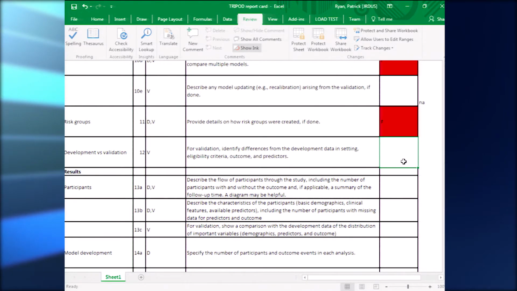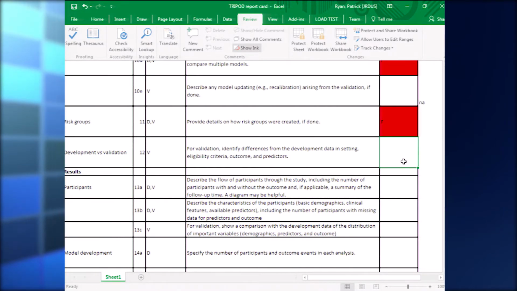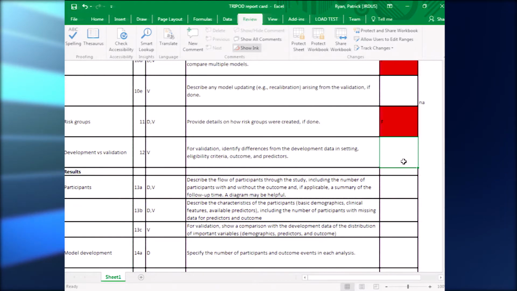So they were talking about validation studies, and the title of this is validation of. So what were they actually doing in this? They had really 3 models that they were testing. 2 of them were sort of tested before. One of them is brand new. So if you're creating a new model and you're testing it on one set of data, that's not really validation. That's more development. So they're sort of doing a development validation, something to keep in mind as you start looking at how to do that. Okay.